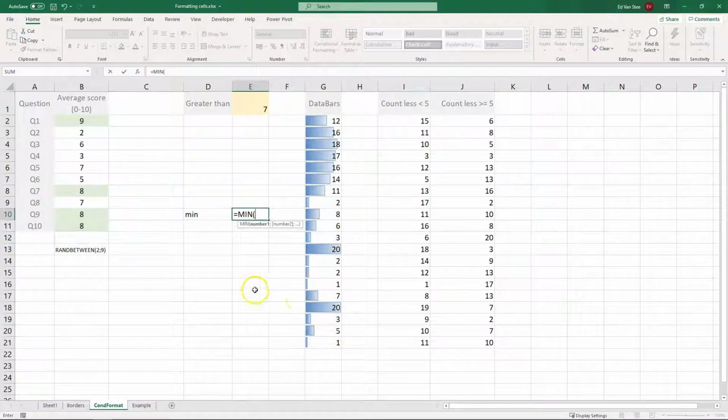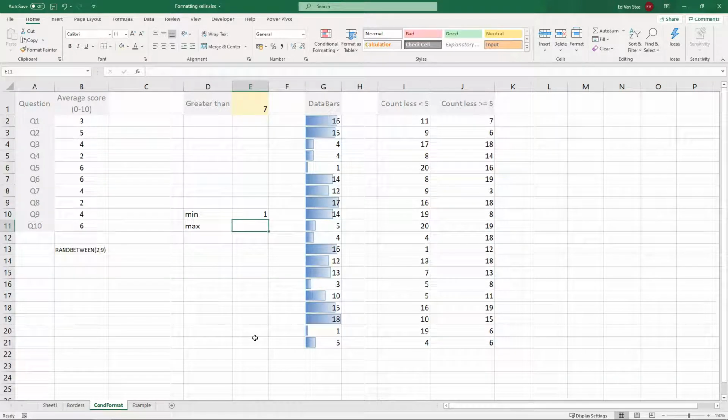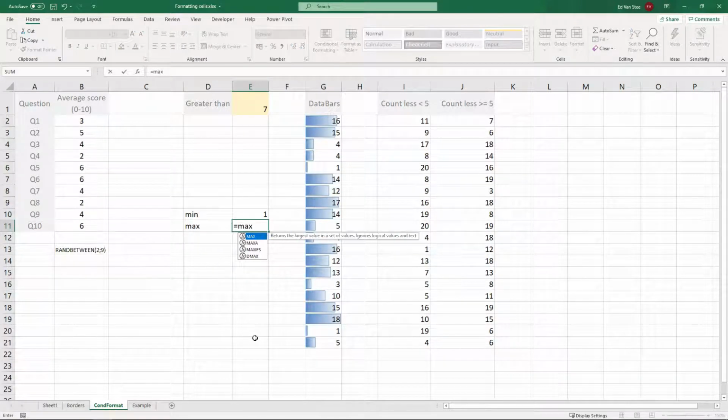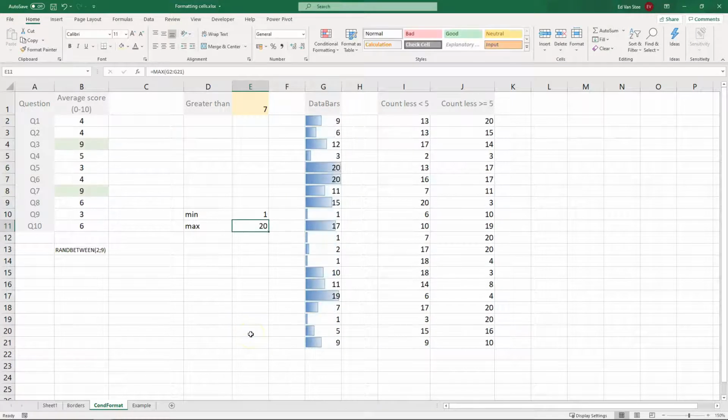So let me first get the minimum of all these numbers. I use the function MIN. I select all the cells here and I get the minimum. The maximum is a little bit the same. There's a function MAX, and you can give it this range of cells and it determines the maximum number.